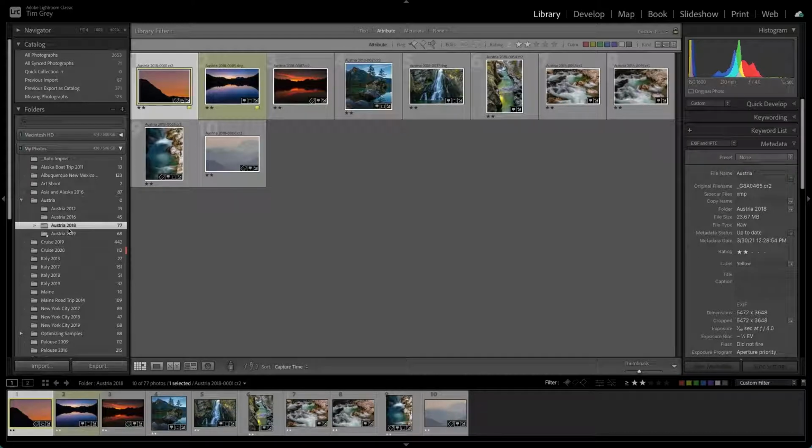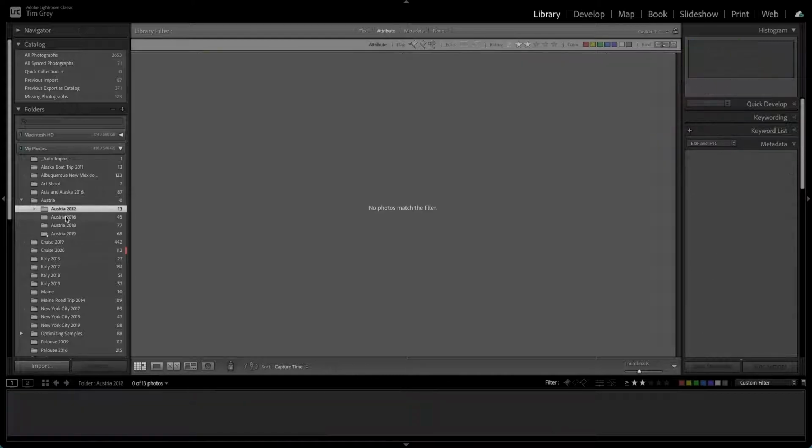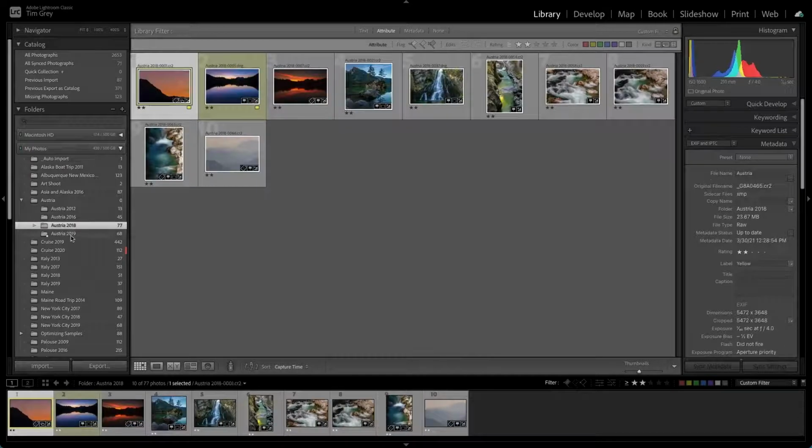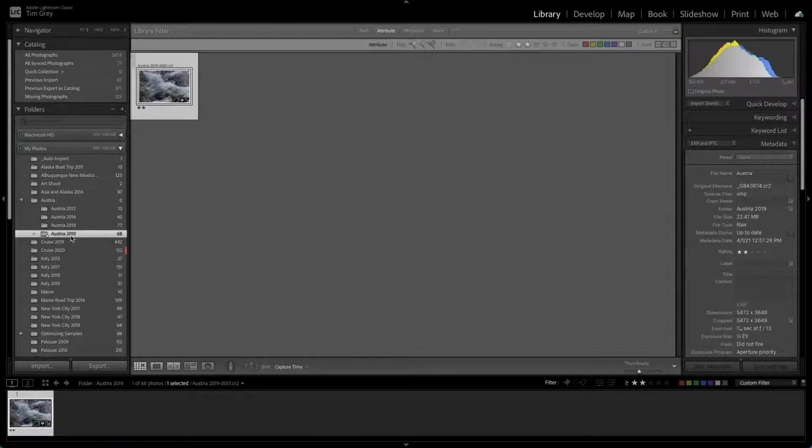And by the way, speaking of searching across multiple folders, in some cases, you might not know exactly which folder you're looking for an image in. Where will the actual image be? Here, for example, I have several folders from different trips to Austria, and I might not be sure exactly which folder the image I'm looking for is contained in. Well, I can select multiple folders. And there's a few ways that we could go about this.